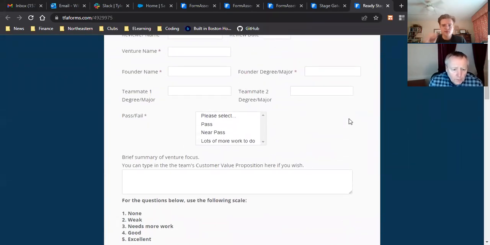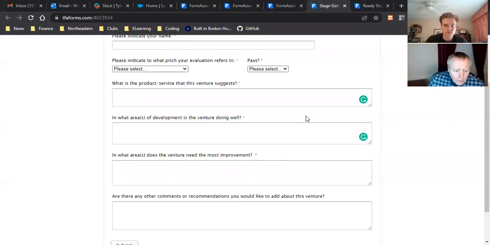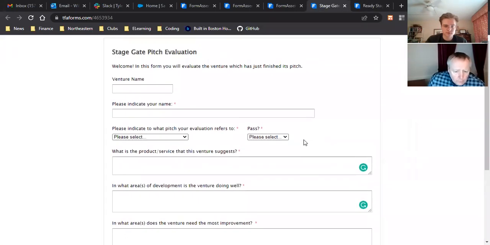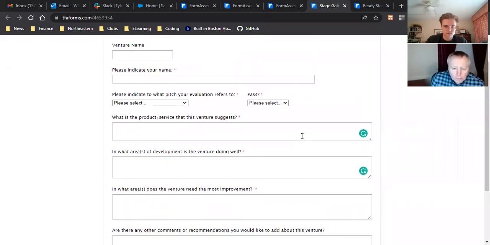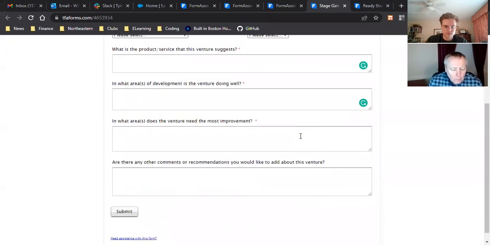So we would have to create, if they want to capture founder name, founder degree, things like that, we'd have to create those fields on the account, the way this is set up. We'd have to create, we already have value proposition as a field on the pitch. We'd have to create, we have the pass already. We have to create the other ranking fields that you have new.